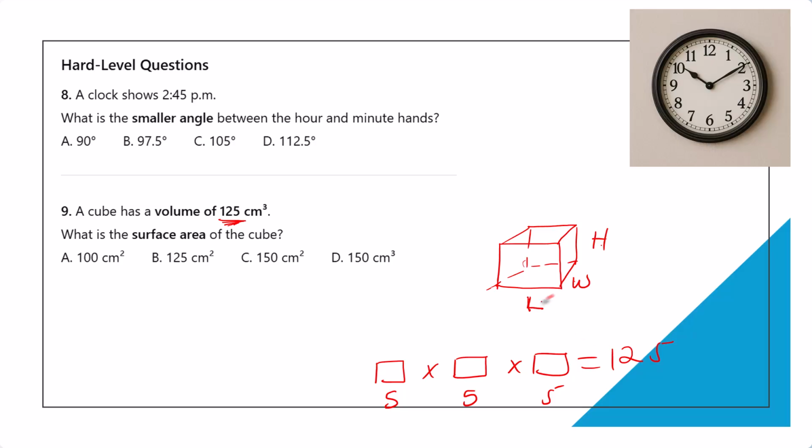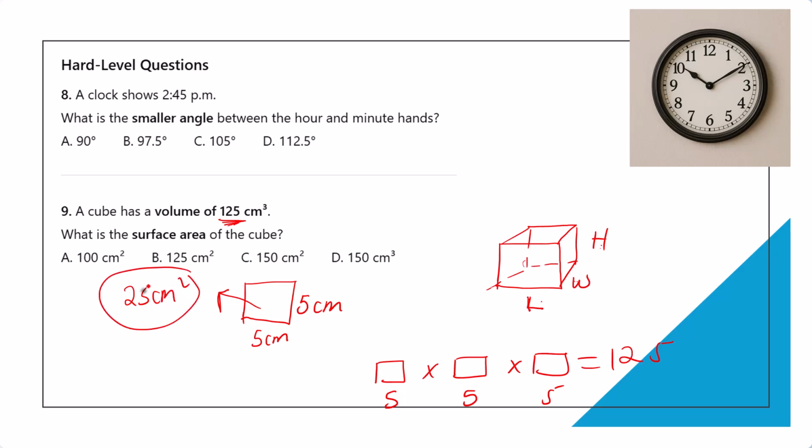What that means is that this is going to be 5, 5, 5. So 1 square only will have 5 centimeters, because square is the same. Cube is made of squares and the same. We can get the area of this one, and that's going to be 5 times 5, which is 25. That's 25 centimeters square.